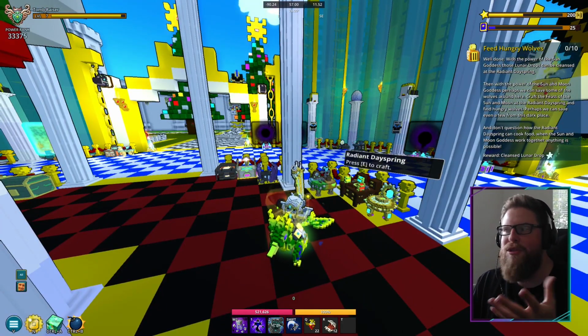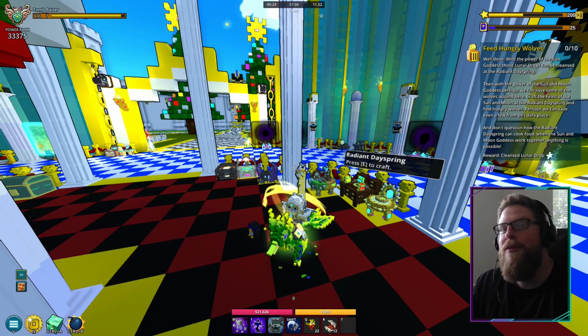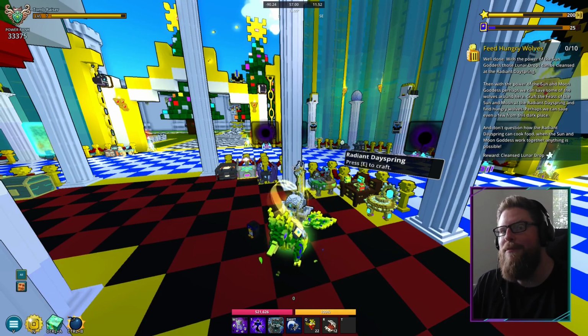So yeah, that was just step number 5. Feed 10 of these hungry wolves, and how you are going to obtain this food for them. So yeah, step number 5. Coming up, step number 6.